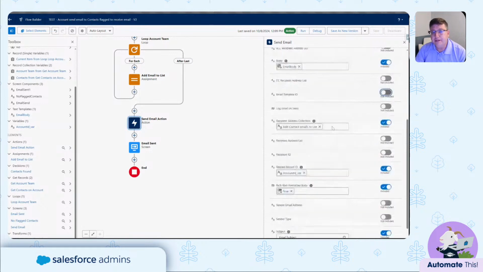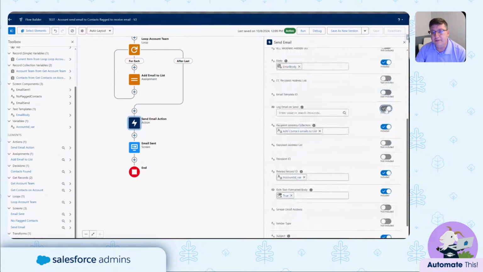So that's how you do it if you want to just use the email template. And then the other thing you could do is log on email send. Again, log on email send does also require, I believe, the recipient ID. So if you try to log an email, you want to have it logged to the account you're sending from, the related record, and you can also log it against a specific contact. The recipient ID will be the contact relationship on that logged email. So that's a nice thing you can do here that you can't do out of a standard email alert. That is super handy.